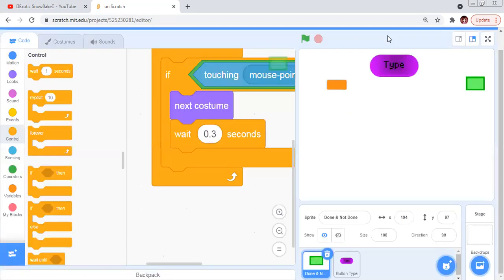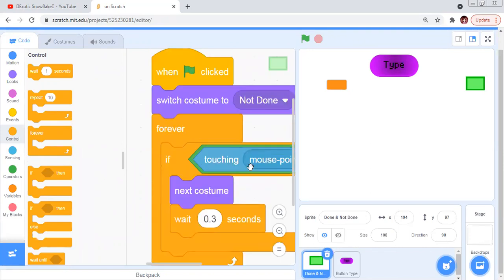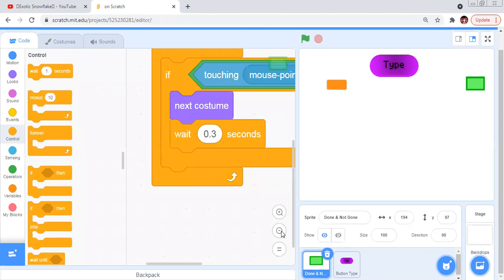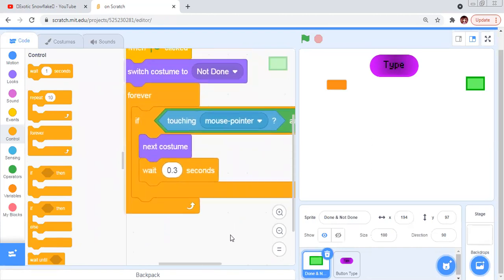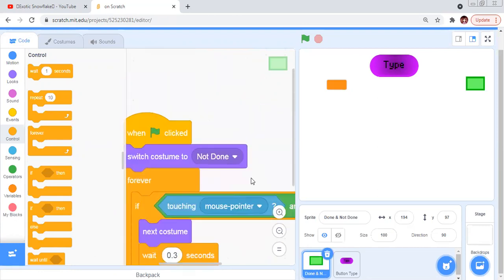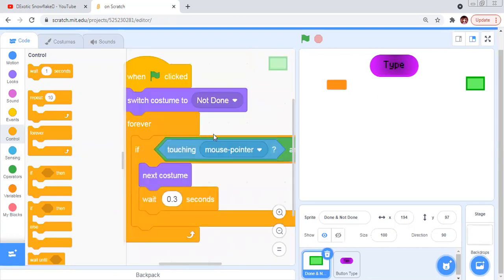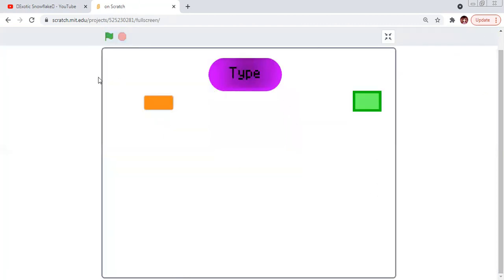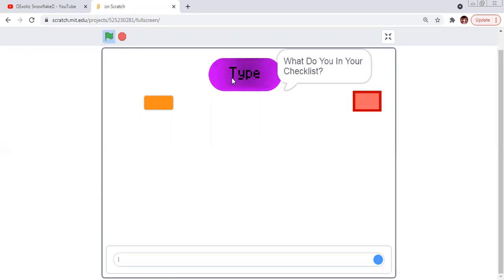If you want, you can make it faster by decreasing the wait to a lesser number. Now let's just see if it works or not. So it's able to change, and then we clicked on it.